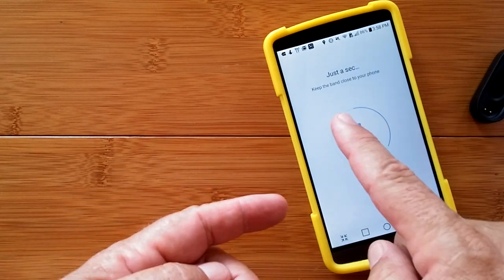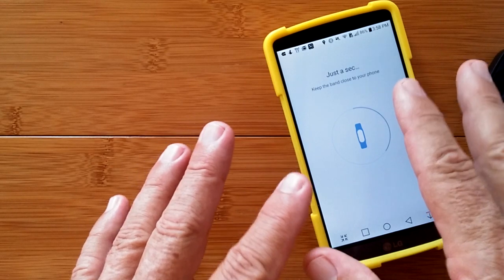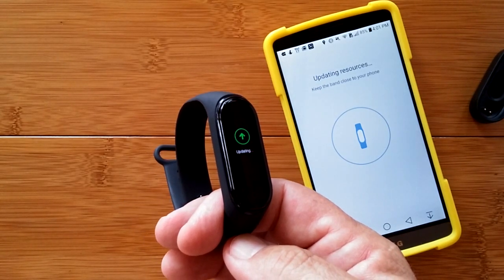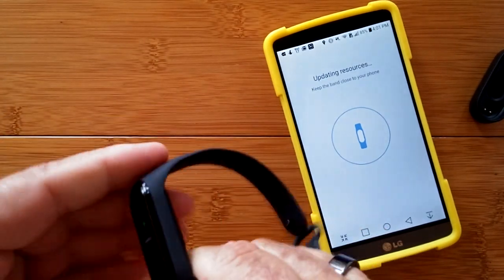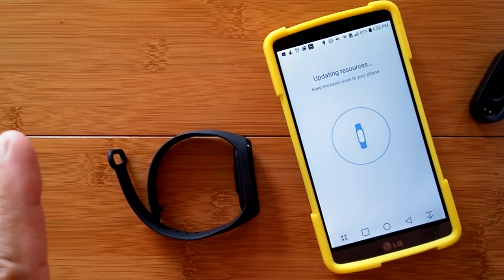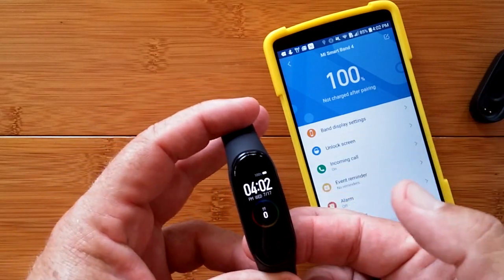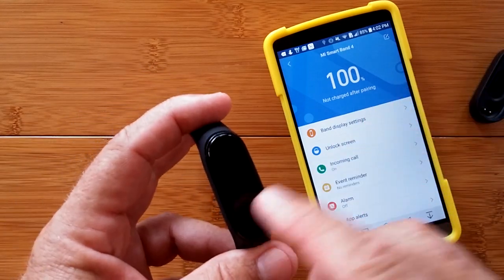It already went through one full circle and now it's starting a second one — and look how fast it's going. Make sure you've got a lot of time on your hands before you put this thing on your wrist. The circle's been complete for about five minutes now. If I wasn't reviewing this, I'd probably be packing it up to send it back right now. That's totally ridiculous. The firmware update finally finishes — it's at 100%, everything is set. It's now 4:02 PM; I started at 10 o'clock. Longest review of a band ever.